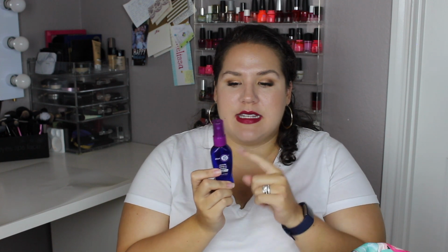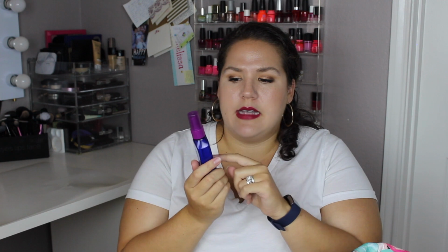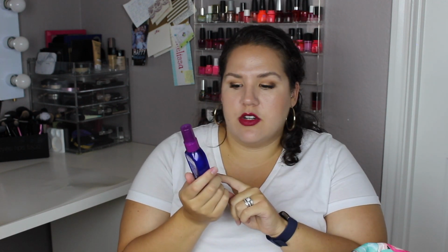It tamed my flyaways. I have the other one that's in like a navy bottle with a purple cap. It's different than this one. I think it's like the silk leave-in protection or something. That smells like my great grandma's hairspray. She used to use like Aquanet or something, and now it smells good, but back in the day it did not smell good, and it reminds me of her so much. And the scent, it just is overwhelmingly nasty.